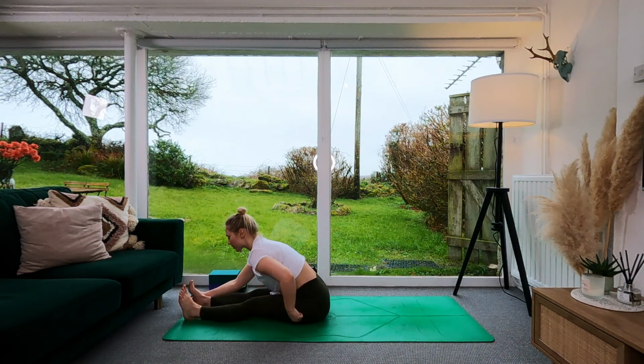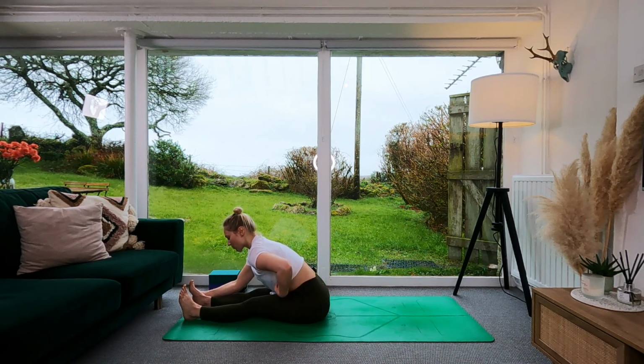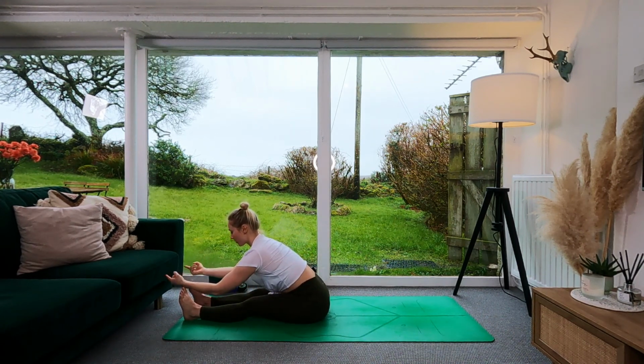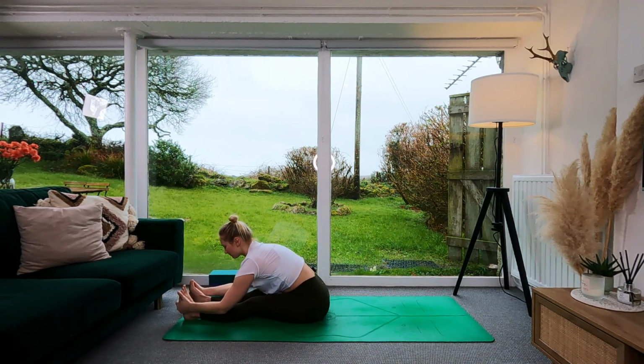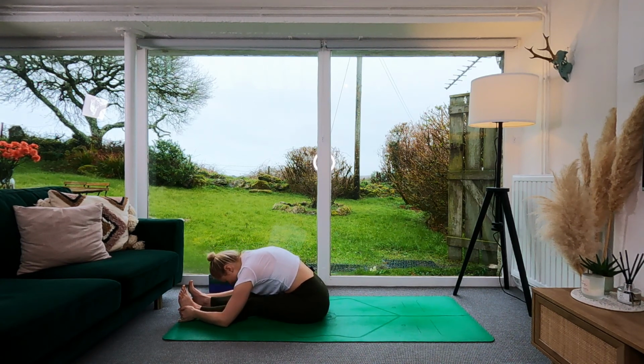Think again about trying to get your tailbone a little bit longer, your rib cage away from your hip bones. So you're almost trying to tilt your hip bones down and your ribs forwards along the legs. Let's take it into one more breath. Bowing the head down over the legs. Releasing the hands.